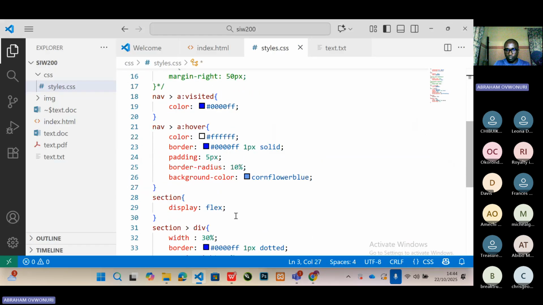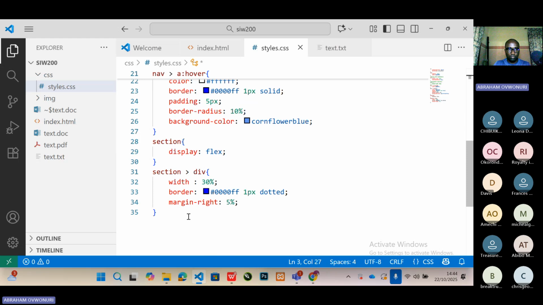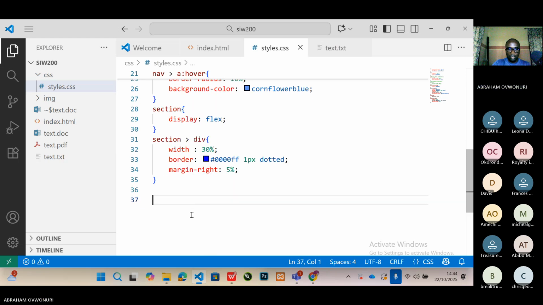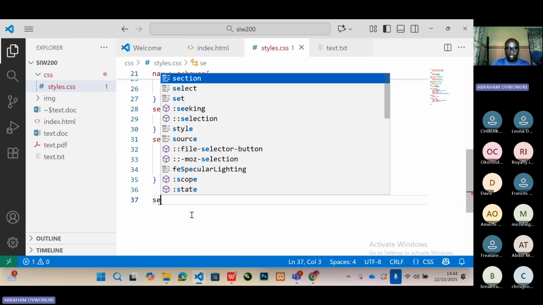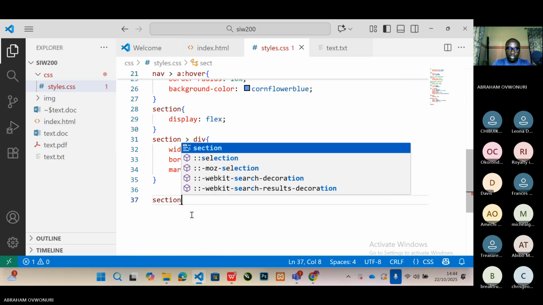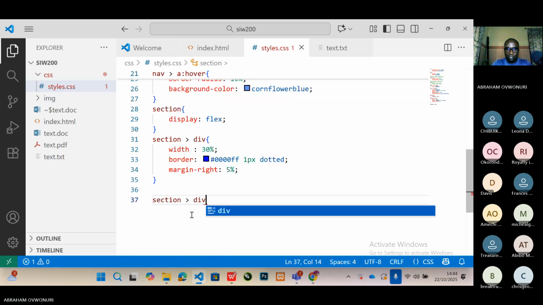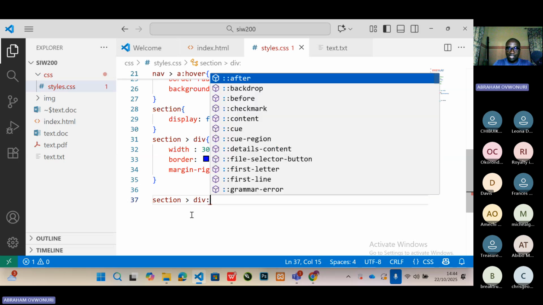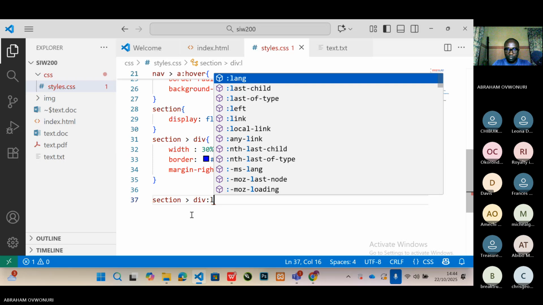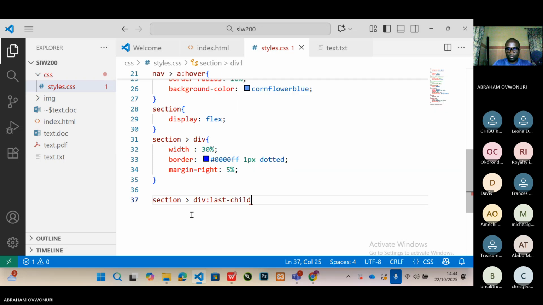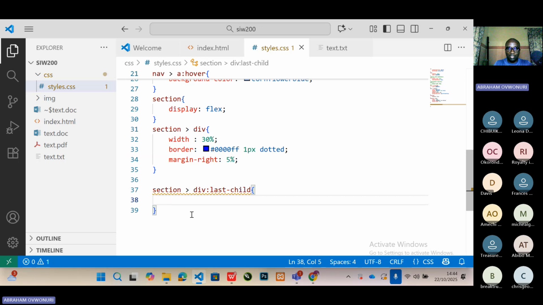Now, how do we solve the problem of removing this thing? We can solve that by coming here to say selector or section. Section, if it's a direct child, that is a div, but is the last child.